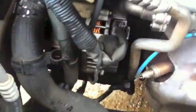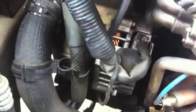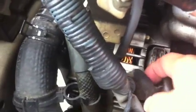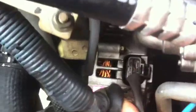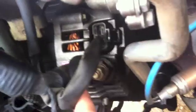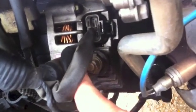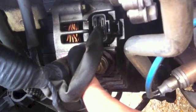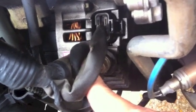Before I even do that, let me see. There's a clip right here, and if you lift this rubber thing up, there's a bolt in there. There's a nut in there. I would guess it's, I don't know, maybe 13 or 14 mm. Let me check it out and let you know.